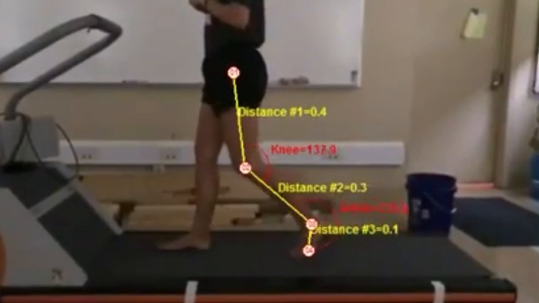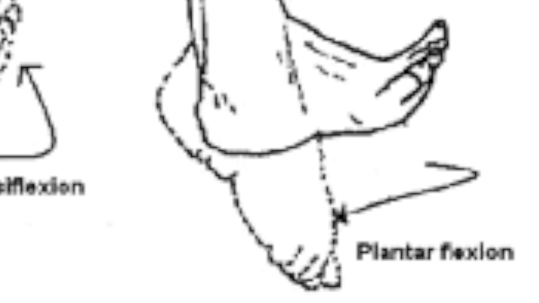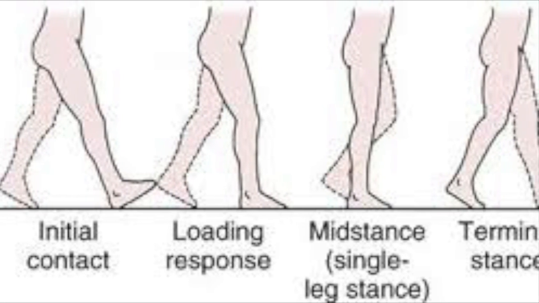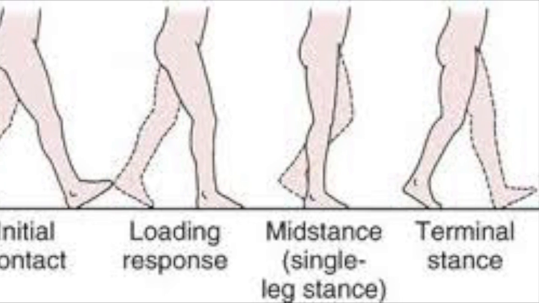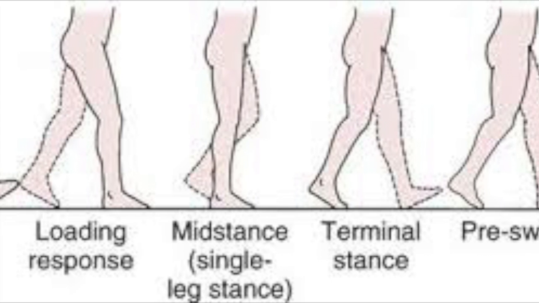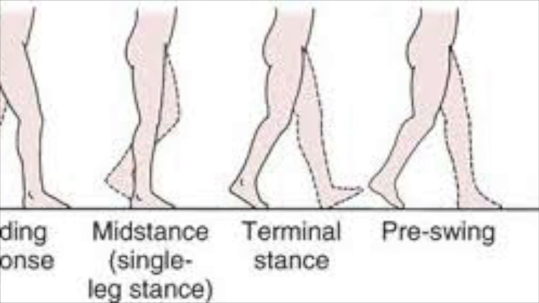Some important factors needed for gait include dorsiflexion and plantar flexion. Dorsiflexion is when the angle between the shank and the foot decreases, compared to plantar flexion, when the angle between the shank and the foot increases. When walking, there is a continuous shift in the periods of double and single support. Double support is when both feet are in contact with the ground, and single support is when one foot is off the ground while the other is on the ground.